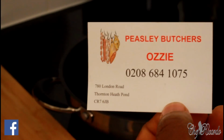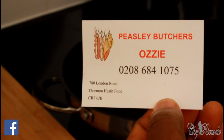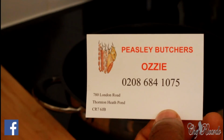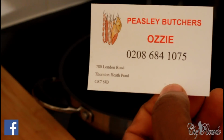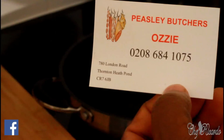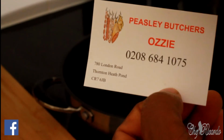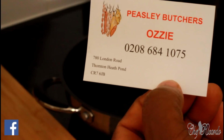Alright, I got some oxtail from them today, and one thing that came to my mind is to make some Mother's Day recipe with it. And I'm going to show you guys how to make your Mother's Day oxtail recipe from Chef Ricardo. So remember, this is the business card and his number is right here, 0208 684 1075.